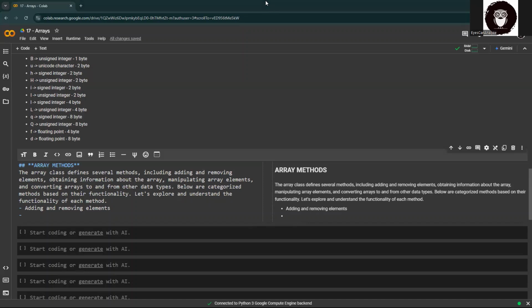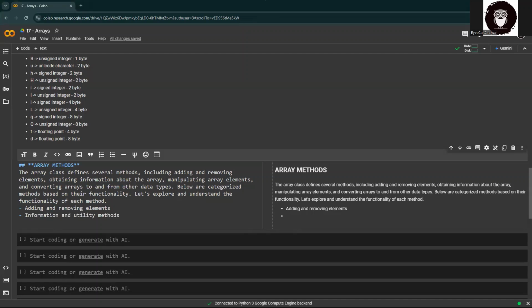Then we can have information and utility methods. Then you have manipulation of array items.